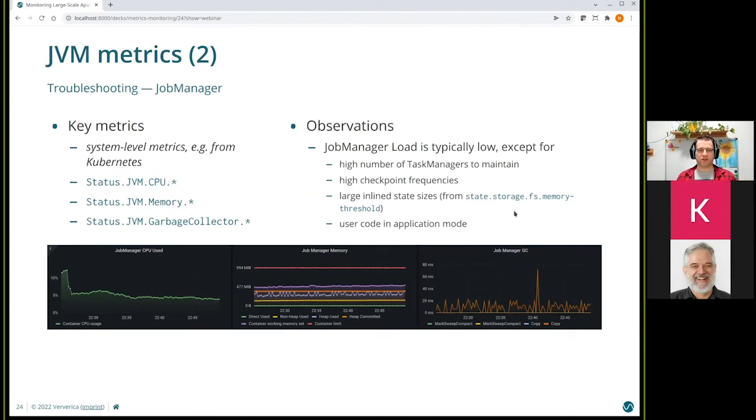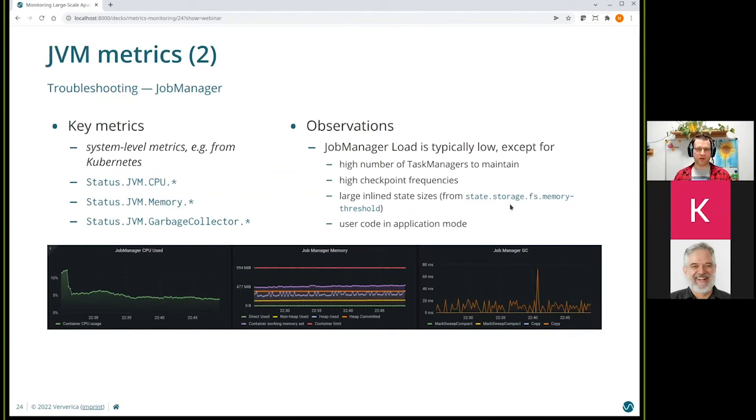The load on the job manager can also be high if you have high checkpoint frequencies. Parts of the checkpoint handling are done inside the job manager, like orchestrating them and also inlining small checkpoint sizes. So if you configure the state storage memory threshold, then that means that small parts will not be checkpointed individually by the tasks, but rather sent to the job manager and assembled into the metadata file, so you don't have too many small files.